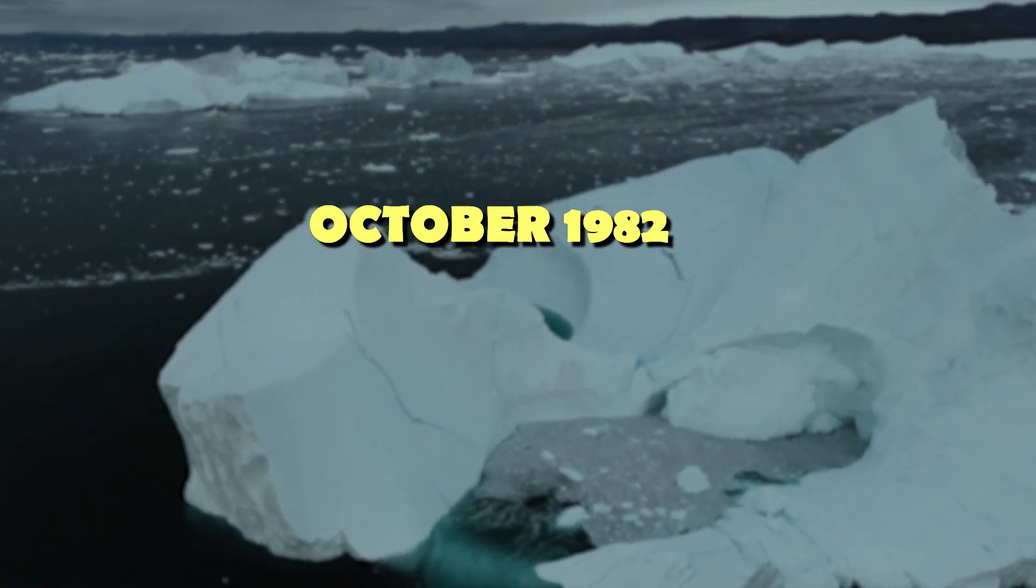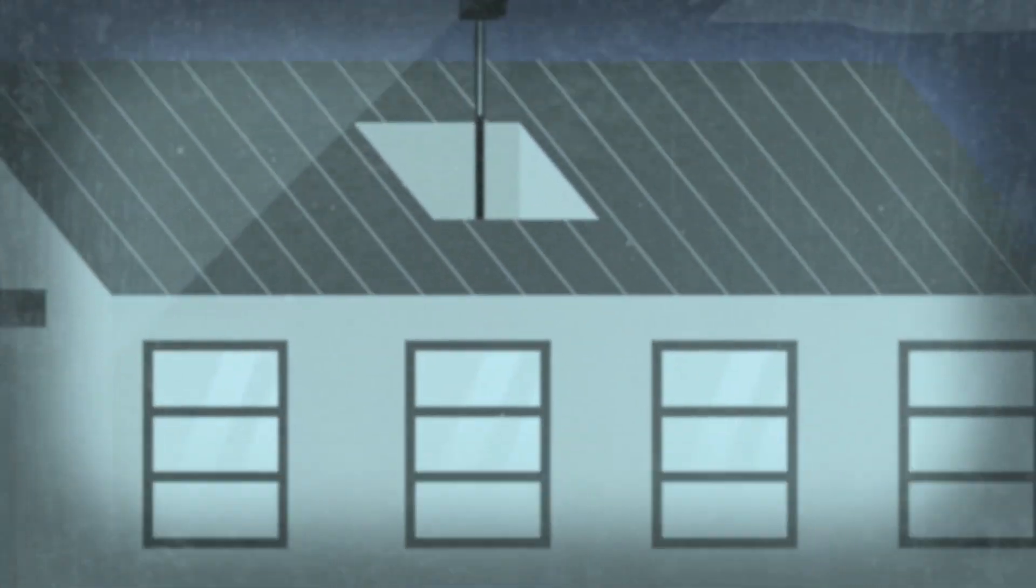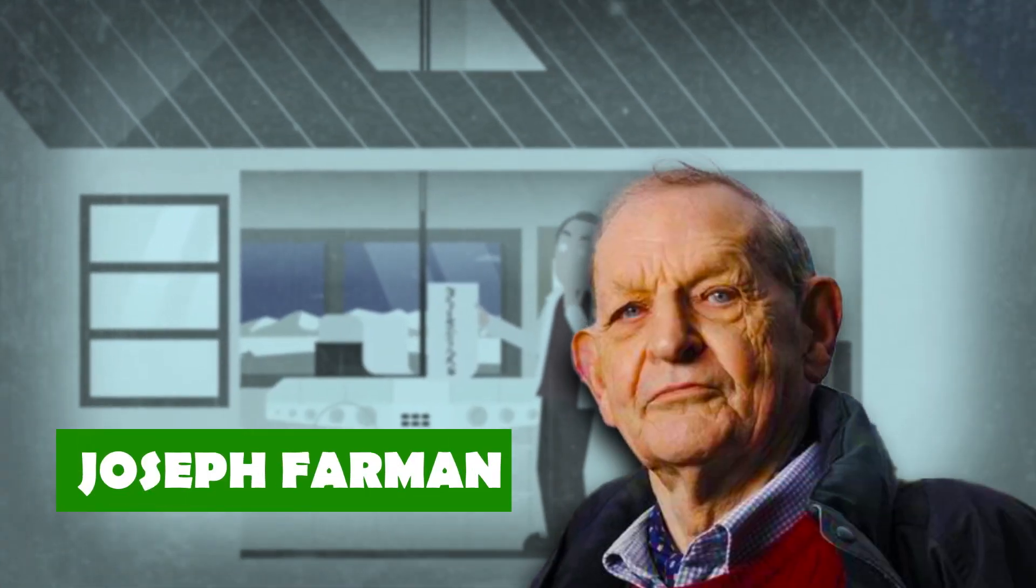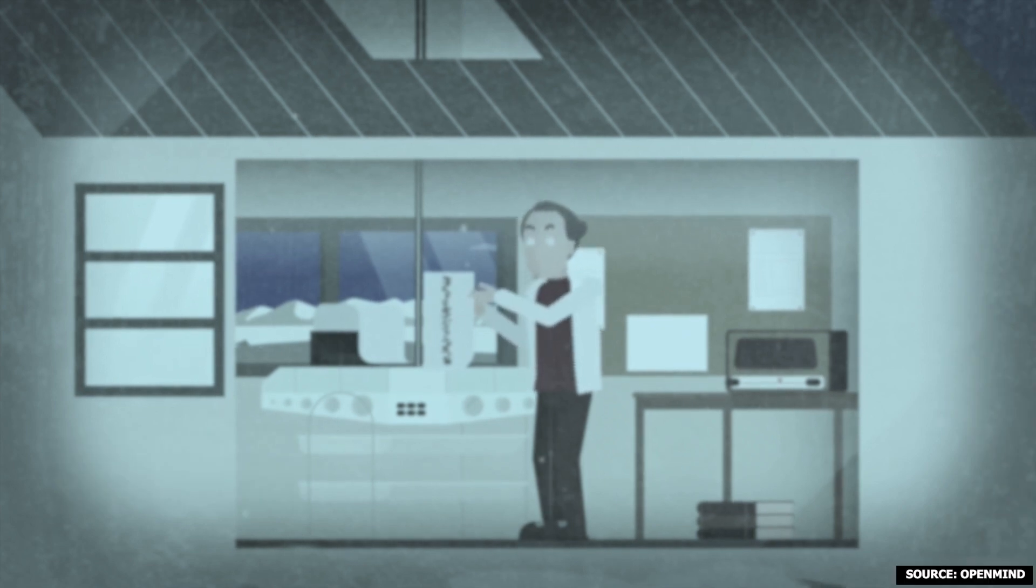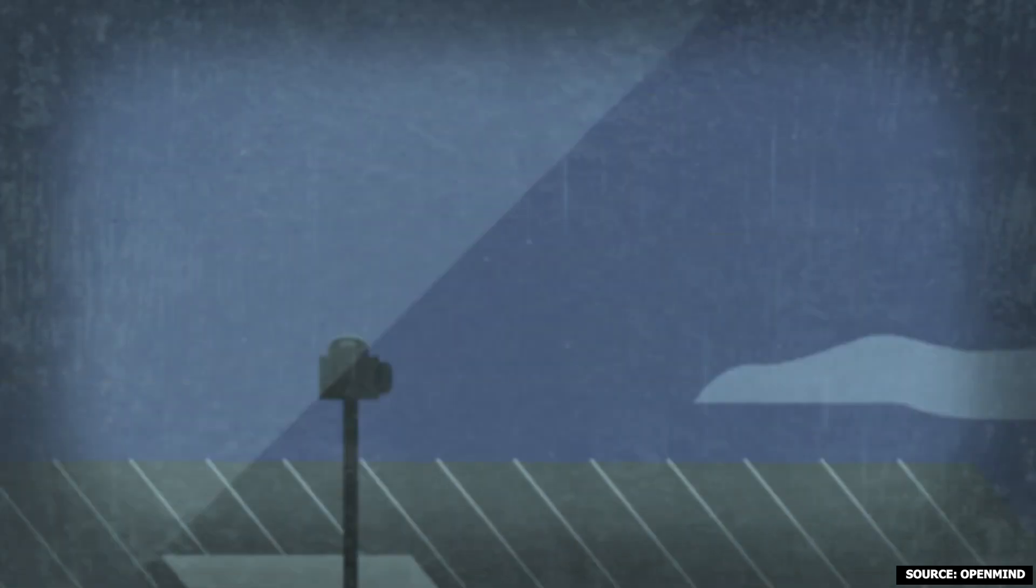In the harsh cold of October 1982, Antarctica was more than just an icy expanse. Deep in the heart of this frozen wonderland, a scientist named Joseph Farman was on a mission, amidst relentless snowstorms. While conducting his regular measurements of the Earth's ozone levels, an oddity occurred.